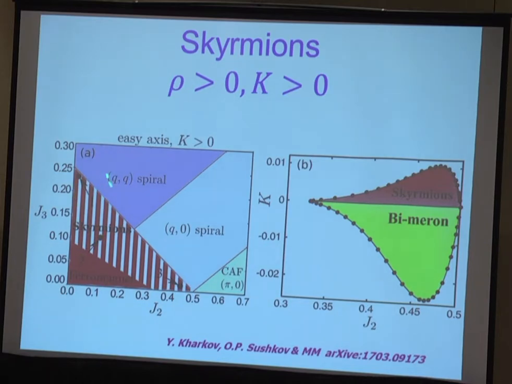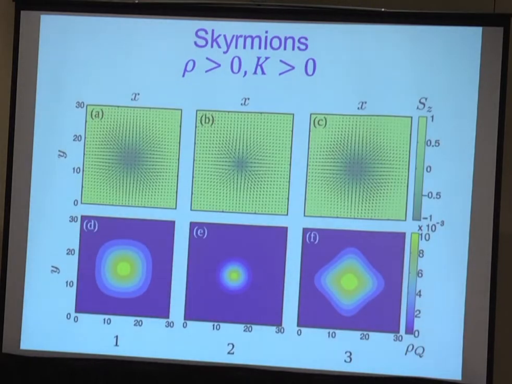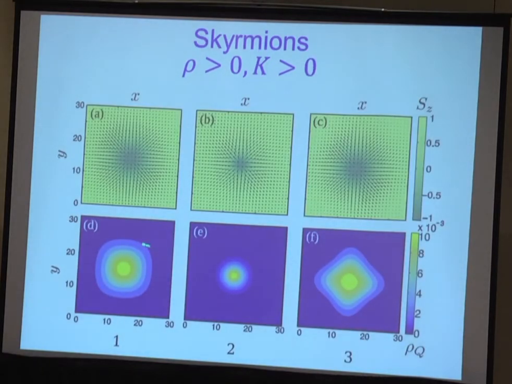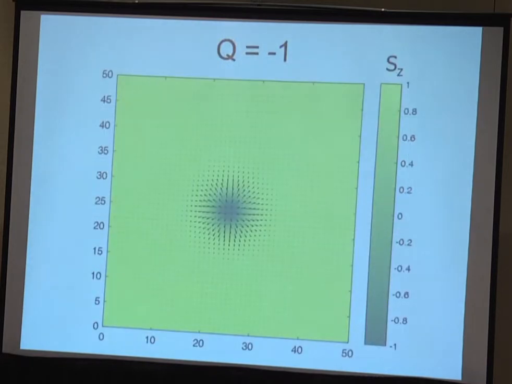But this dashed area actually is the area where Skyrmions as defects in the ferromagnetic state are stable. And this is a phase diagram of anisotropy versus the next-nearest neighbor interaction. So, depending on where you are on that diagram, Skyrmions actually can have a square shape or a circular shape. This is topological density. The color here is the Z component of the Skyrmion.